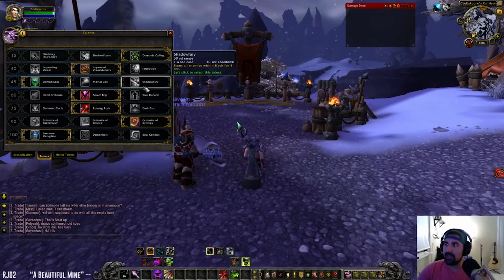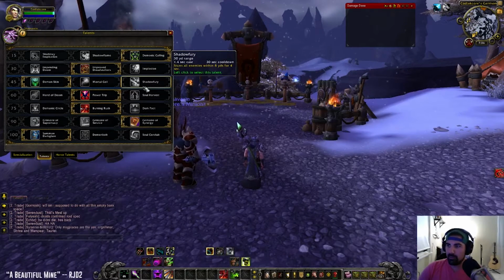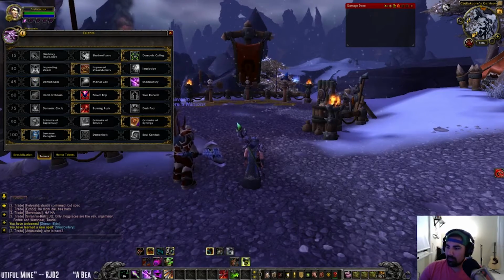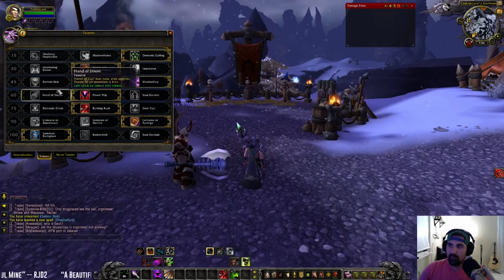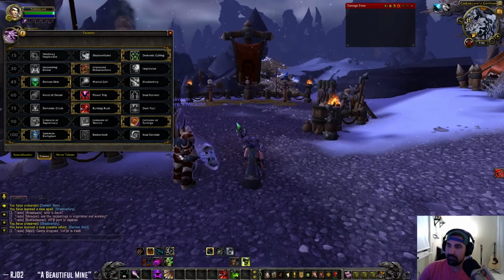And then Shadow Fury still has great application in a raid setting, so we're going to want to keep that one around. I'm going to keep that one around. I know that I'll be telling my raiders to keep that one around because it's useful. But for now, we'll take Demon Skin. We'll take a look at that passive in a second.